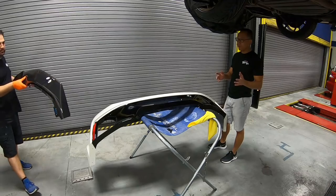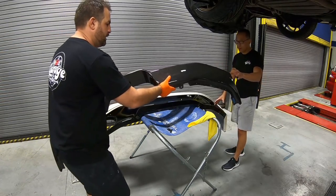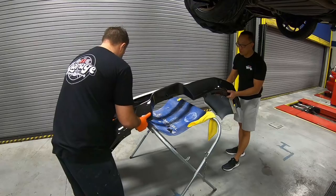I think we're all ready for the rear lip. Brian's bringing it over right now. Couple of screws, should be good to go.